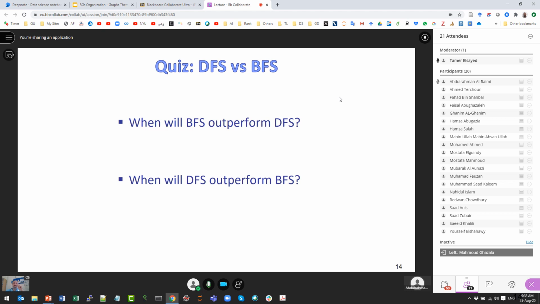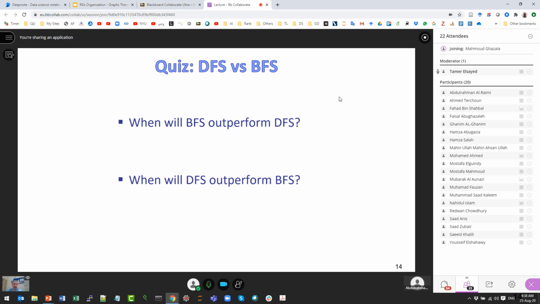The problem with BFS is that I have to go through all the tiers until I reach the goal. So if the goal is deep and to the left, then DFS will be better.